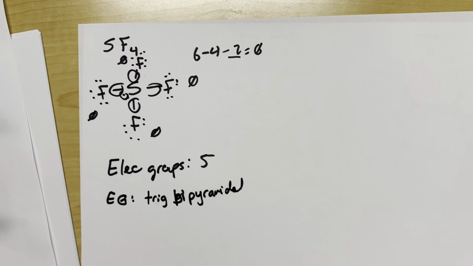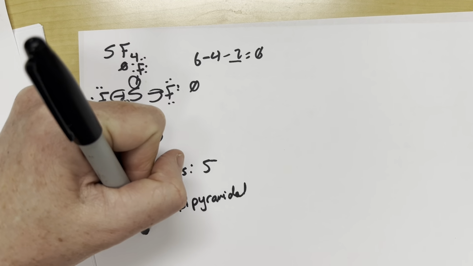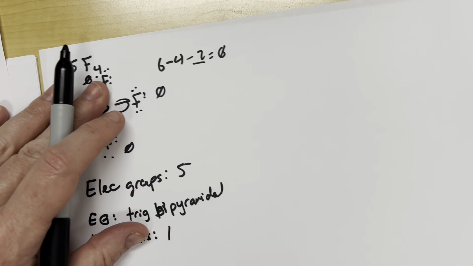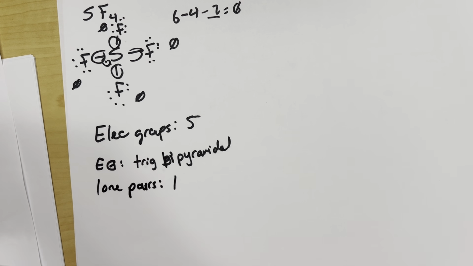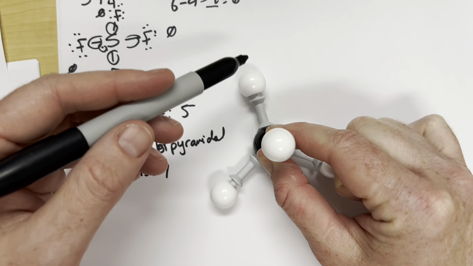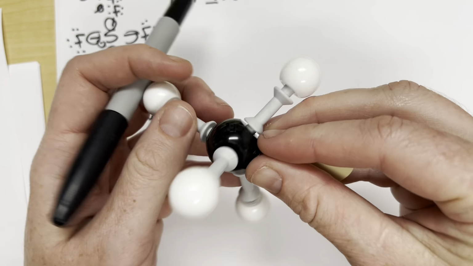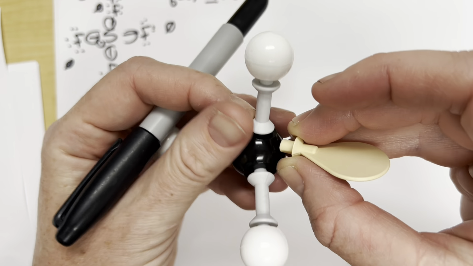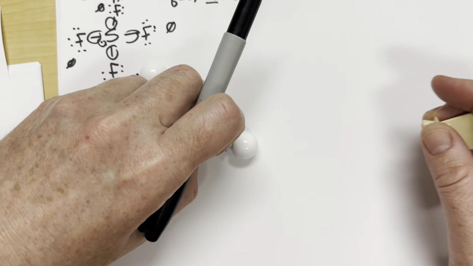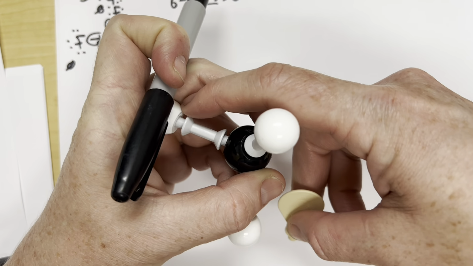Okay, well, anyway, trigonal bipyramidal, and then the molecular, or the lone pairs, though, on this one is just this one right here. So, you know, that's going to change things, okay? So now, essentially, before, when we had 5 groups, it was 1, 2, 3, and then 1 pointed up and 1 pointed down. Now it's 1, 2, 3, and a lone pair right here, okay? So these 3 are all in a plane. This one, and this one should all be in a plane. If I had the appropriate model kit, I could show you. They're all like this. And now it has a lone pair right here, okay? And that one's pointed out.